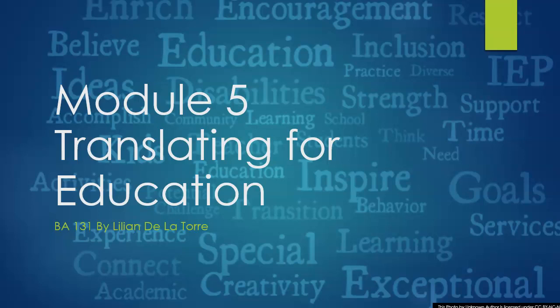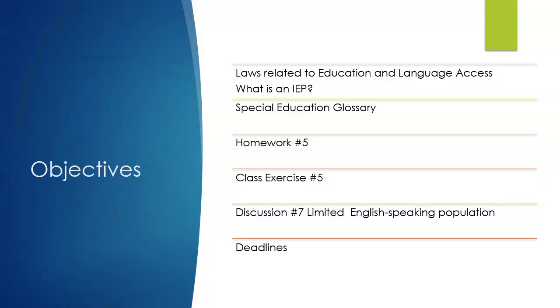This is the first of three modules that we're going to be covering interpreting for the educational field. So in this first module, Module 5, I'm going to be covering what it means to interpret for special education programs in the K to 12 school districts in California. Once again, you're going to have three modules in which we're going to be covering the IEP. They're called IEP, or the Individualized Educational Program, or short for IEP.